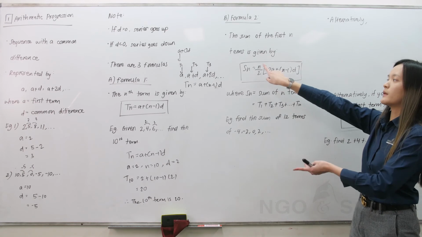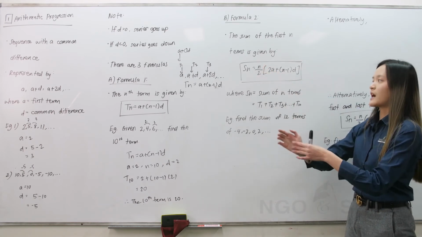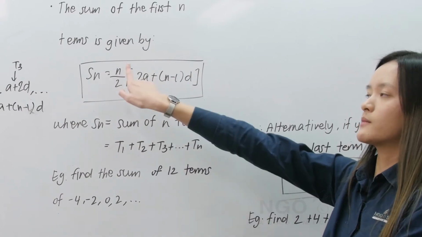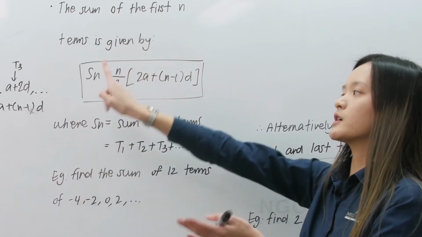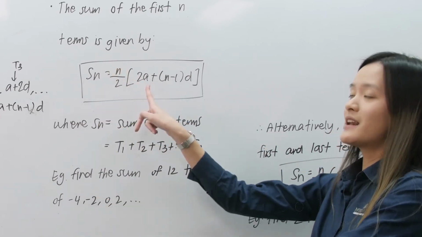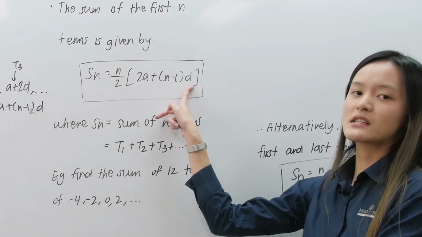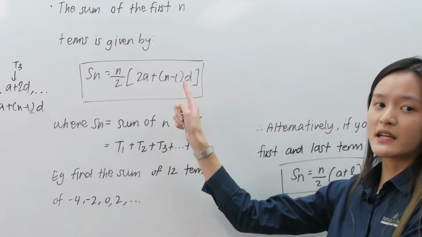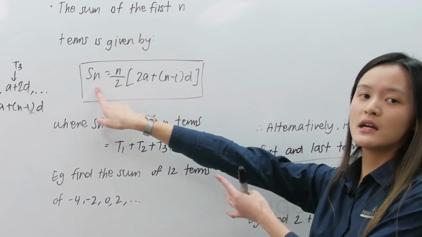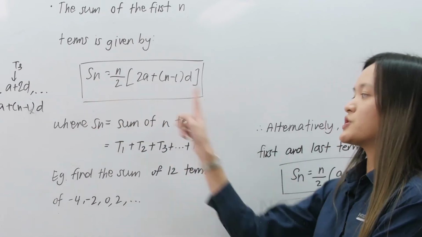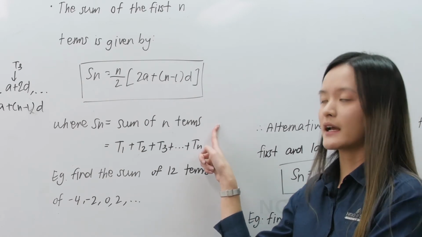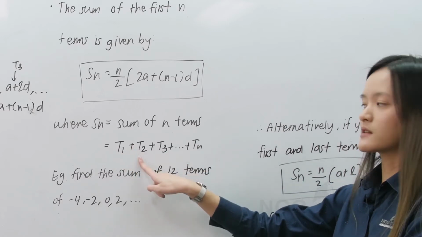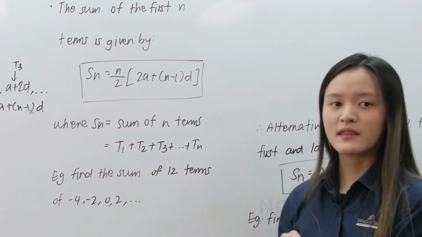To use this formula, I need to know n. It's the sum of however many terms I want. If I want the sum of the first 50 terms, n is 50. Sum of the first 5 terms, n is 5. And once again, a is my first term, d is my common difference. If I know all three of these things and I sub it into my formula, it's going to give me Sn, which is the sum of my first n terms. Just note what this means is I'm getting my first term plus the second term plus the third term all the way to the nth term.